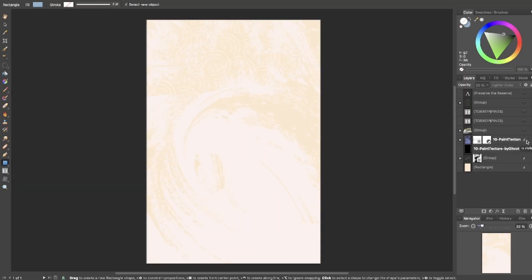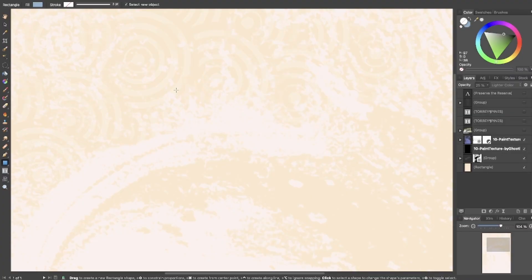Whether somebody gets the fish scale symbolism or not is irrelevant. What matters is that it creates a certain amount of texture and depth to the image that has some symbolism — maybe they'll get it after they see it and say, oh, we went fishing there, and it's like fish scales. I also wanted to incorporate something that represented the sea itself, so I found this texture through Envato Elements. I wanted something with a wave look to it, a little bit of a whoosh. You've got the background as one color, the fish scales as a slightly different color, and then this color — it just creates a little more depth within the image.